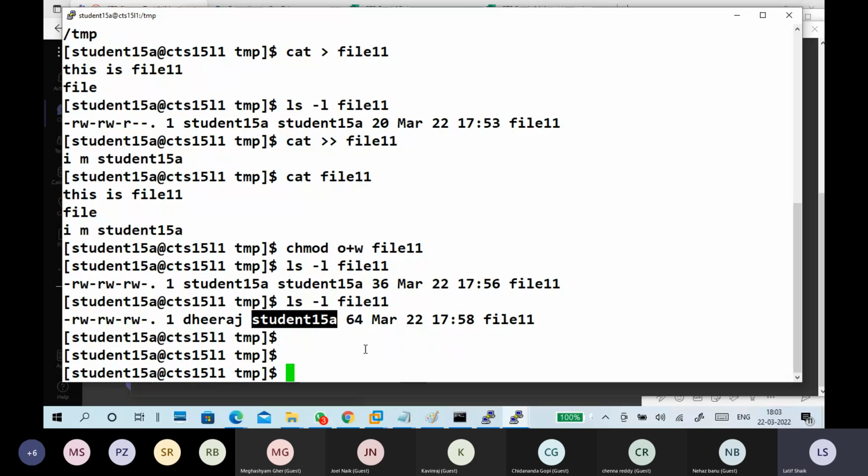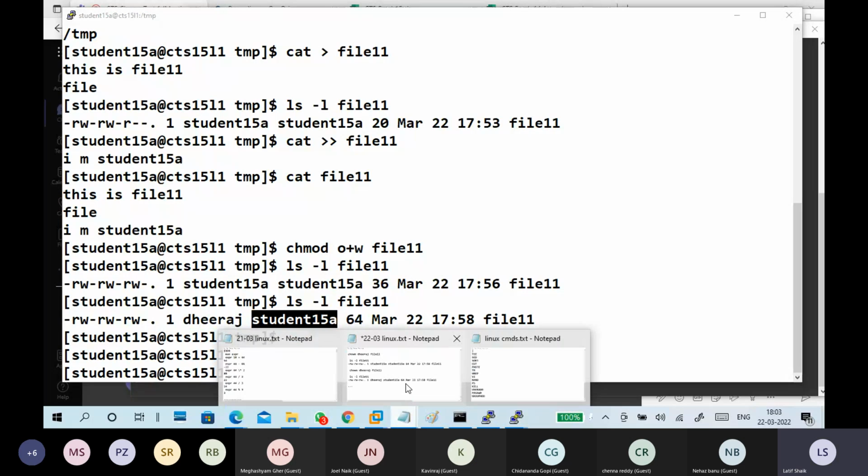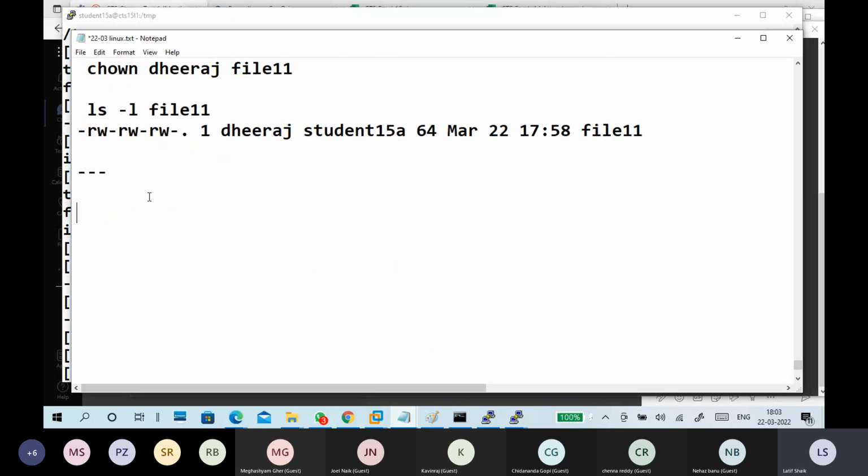I want to change the group also. How to change the group? We'll check it. The current group is student 15A. I'm not changing group permission; I want to change the group on file 11. I'm changing only the group ownership on the file.